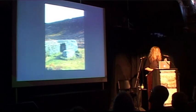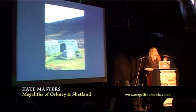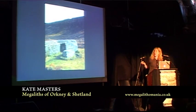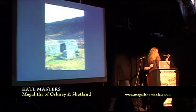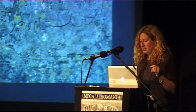So this is the Dwarfie Stane. The Dwarfie Stane. And it's in the valley where the sun sets, but it's not actually directly aligned. That's probably because this stone actually fell into position. It's so huge that it had fallen from the escarpment above, so it hasn't been moved. It's just been hollowed out. And inside the chamber there are two kind of bed chambers, really, with actual pillows carved from rock, which you can sort of crawl into. It's a very lovely spot, actually. It's really wild and in the middle of nowhere.